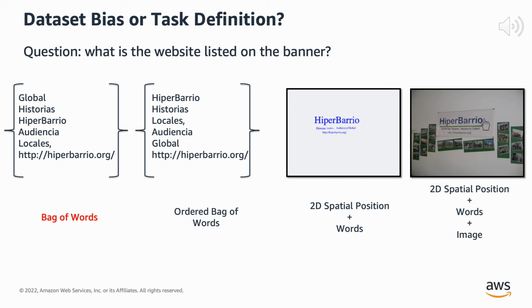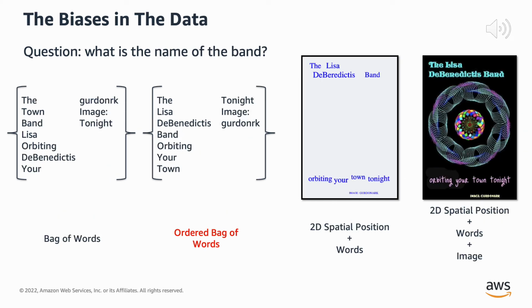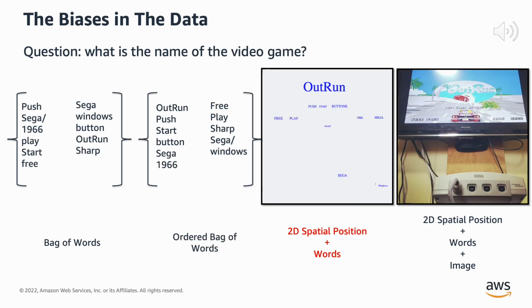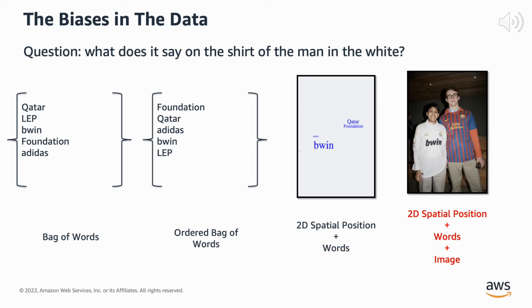The first category consists of all questions that can be answered with just an orderless bag of words. The second category consists of questions which require an ordered bag of words. The next category requires reasoning over both word tokens and their 2D spatial layouts. The last category consists of questions which require reasoning over all modalities, specifically the text, the layout, and the image itself. Generating such questions is not an easy task, and therefore current benchmarks do not contain many questions like these.